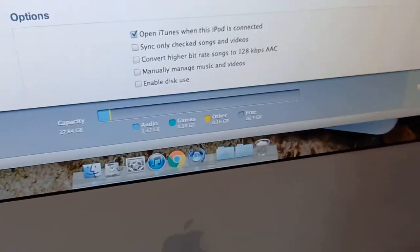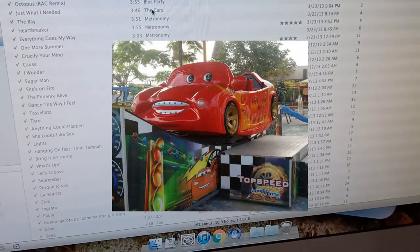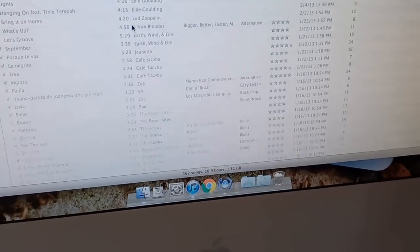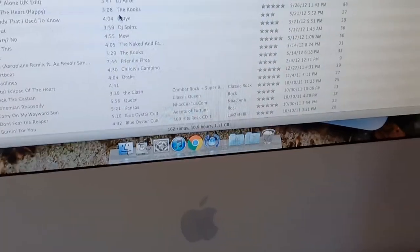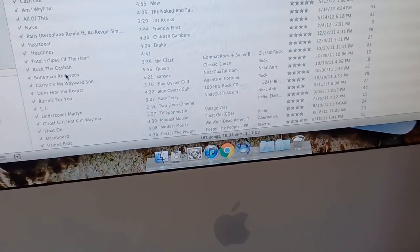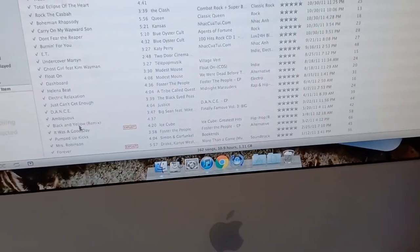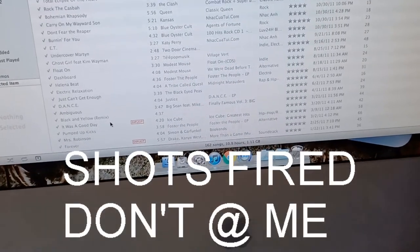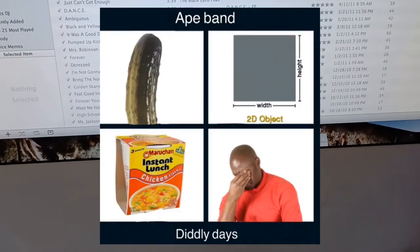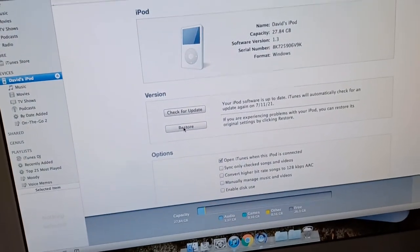Barely anything. Is there anything I care about? The Cars — just what I needed. Led Zeppelin, 'Bring It Home.' 'Somebody That I Used to Know' — Gotye. Did somebody have a breakup? 'Bohemian Rhapsody' — because that's how you know you're a fan of Queen. 'Rock the Casbah.' 'It Was a Good Day' — one of the only good rap songs ever made. 'Pumped Up Kicks' right next to 'Mrs. Robinson.' David's iPod will now be restored.